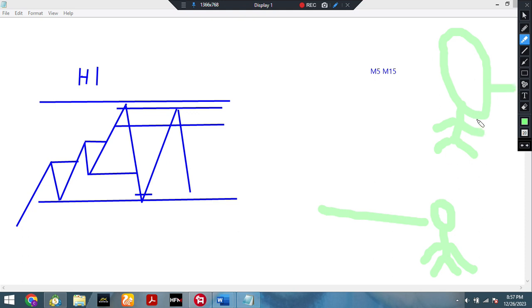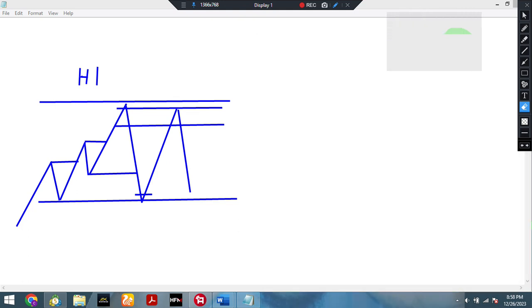No. So, except either Mr. A and B face this direction or Mr. A and B face this direction, that is when they will accomplish the mission. But if one person is facing here and the other person is facing the other side, it means the mission will not be accomplished. That is what happens when you are told to always wait for confirmation in lower time frame to indicate that the movement is towards the same direction. It is towards the same direction. That is when you take your entry.